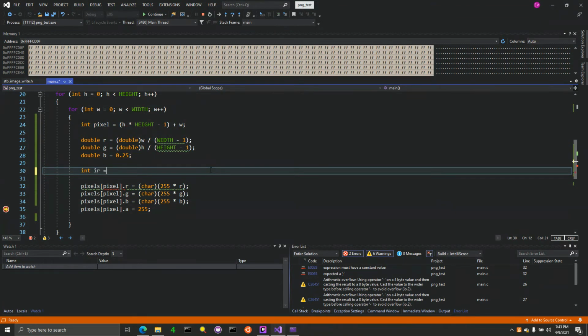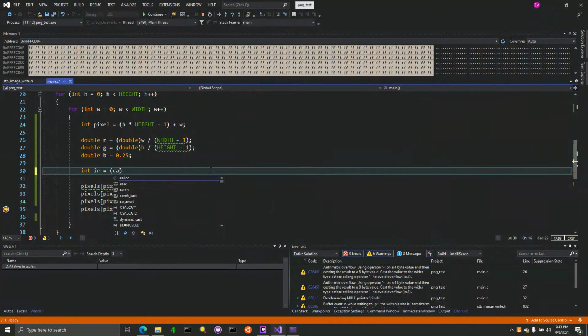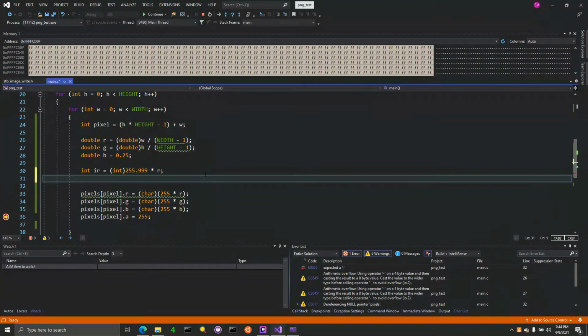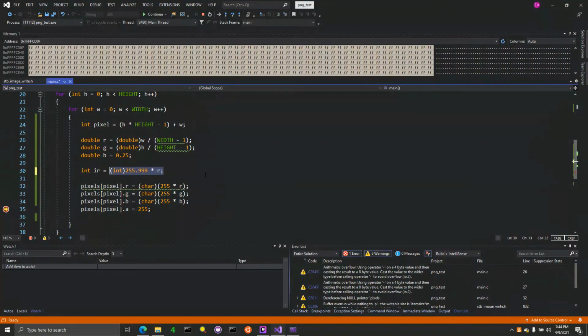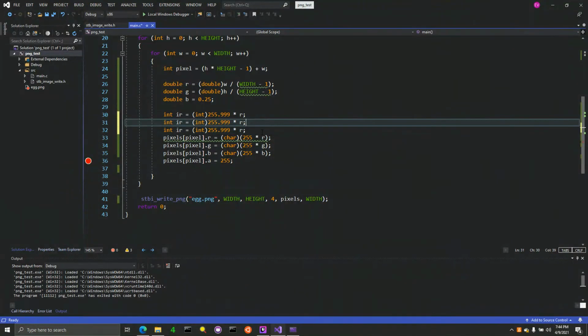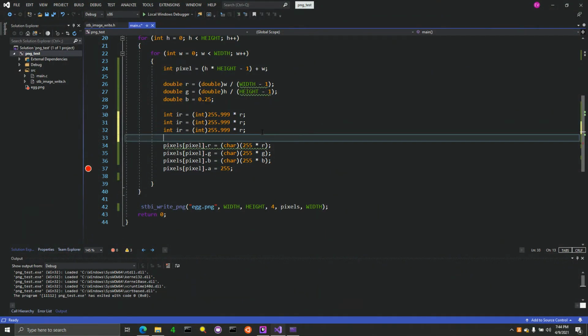Just do what it basically says in the thing, right? 255.999 times R. Oh, I'm debugging. I don't want that. And I debugged and I didn't even do what I wanted to do. Alright, whatever.